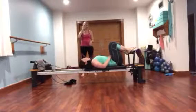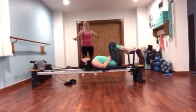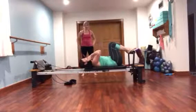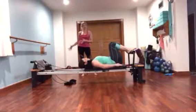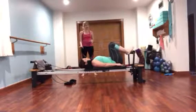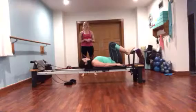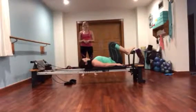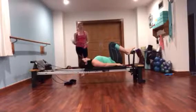Take a little bit of time, wiggle around, make sure you feel the pelvis, check both sides of the pad, make sure your hips are even, you're not to one side or the other. Same thing with your feet, and the head is on the headpiece. Then you exhale and you take a few breaths here.